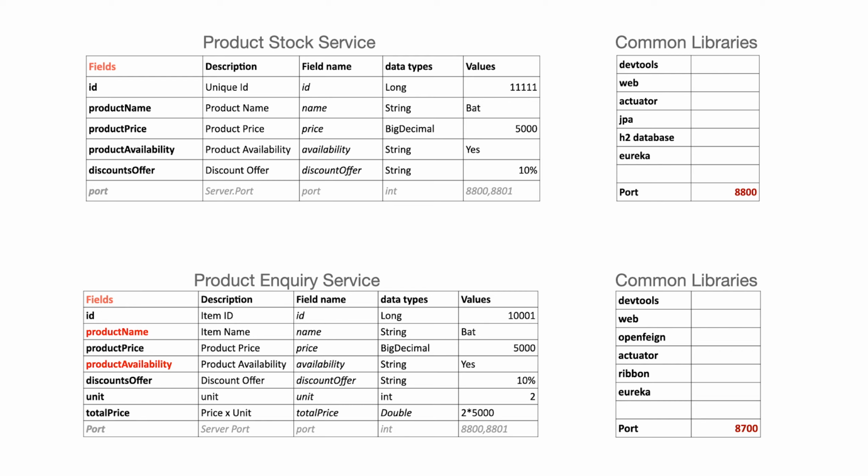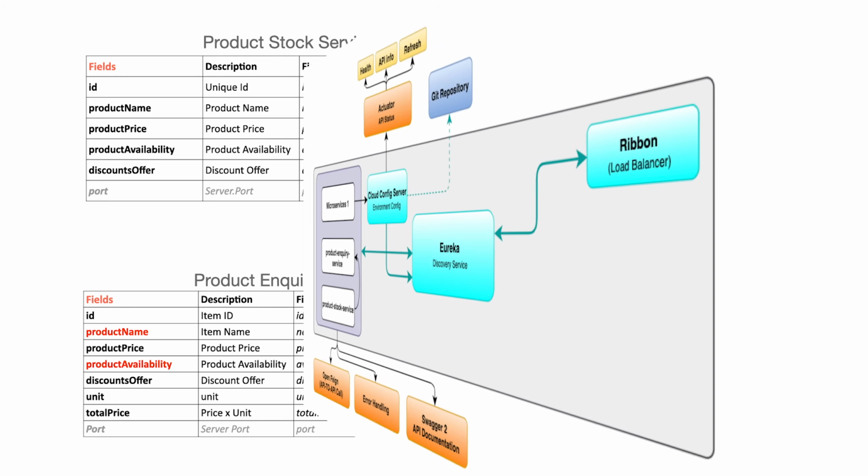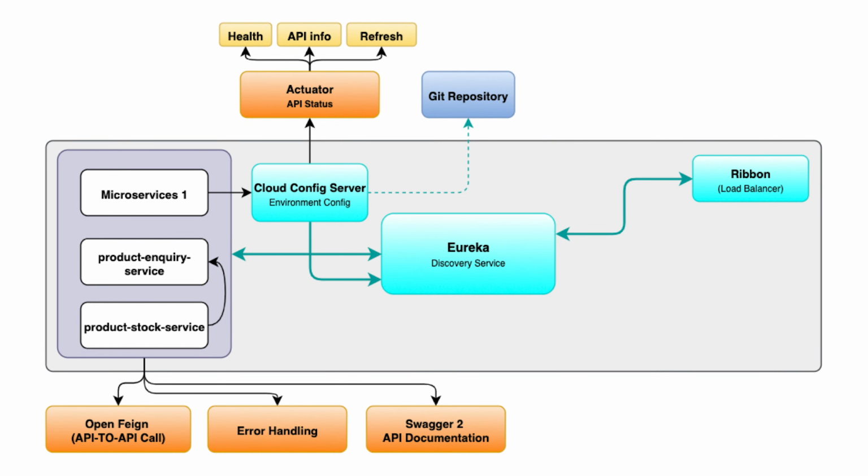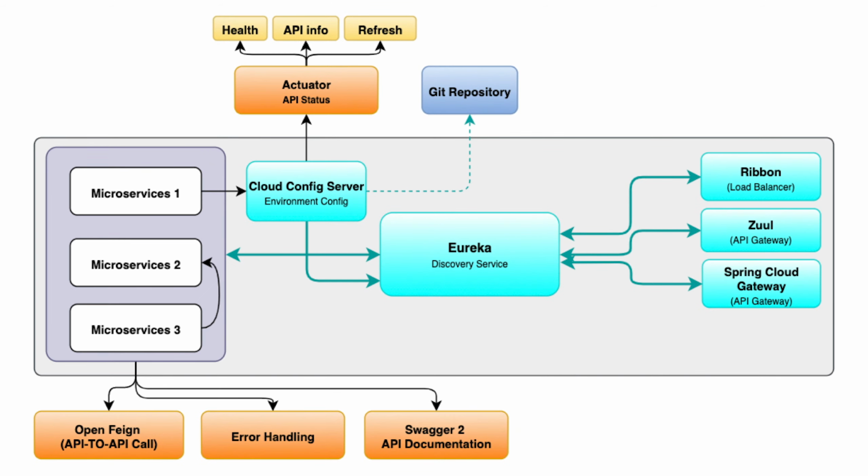It is important to know that we are going to use Feign client instead of a REST template for API to API communication in the inquiry microservice, through a proxy client interface. I would demonstrate this while we program it. At the end of this section, I will demonstrate how we can load balance multiple service instances of the stock service through Ribbon load balancer and Eureka naming service. I will also show you how we can use Zuul API Gateway proxy server and Spring Cloud Gateway server to route the API to API call.